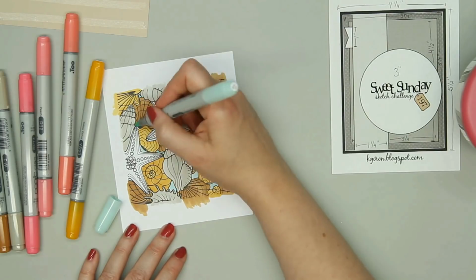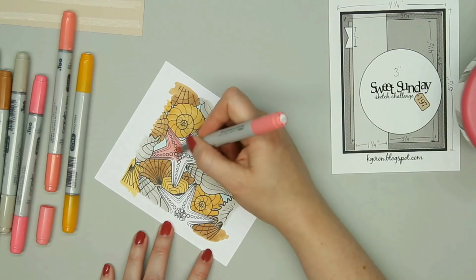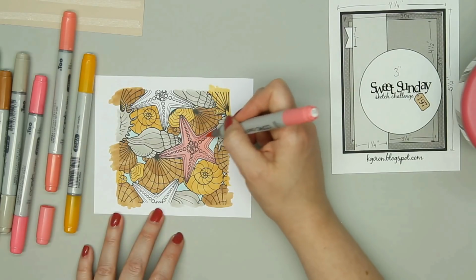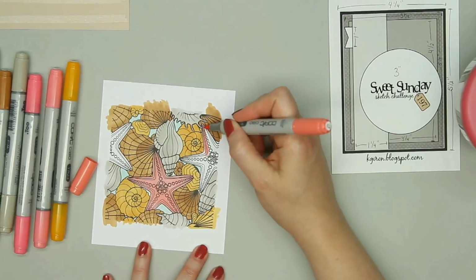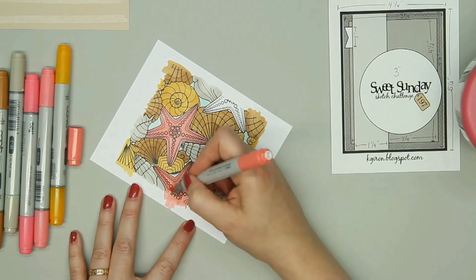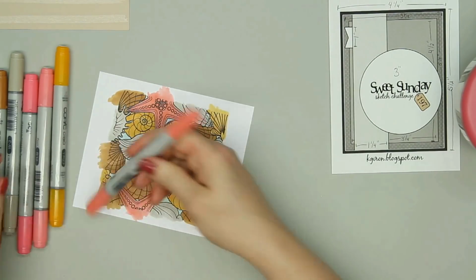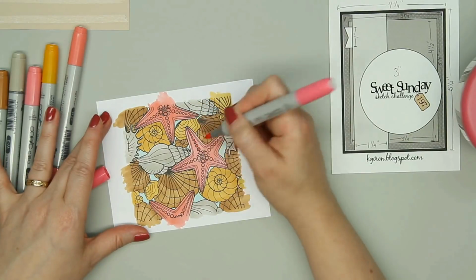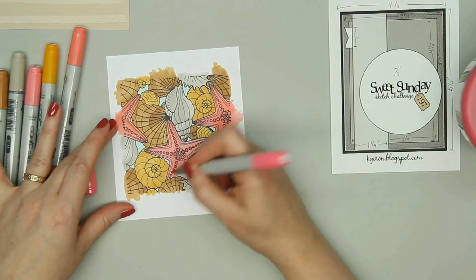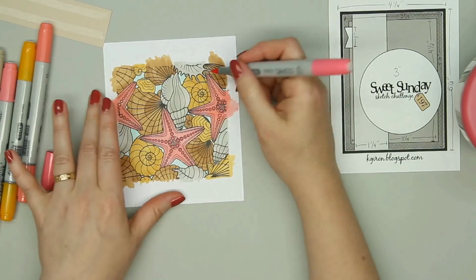This stamp was designed to be never-ending. Once you stamp it, you can rotate the stamp and line it up perfectly with the opposite side. That way you could easily create a full background rather than just the 4x4 image. There are just so many ways this stamp can be used. It would be easy to create a beautiful card using only the stamp set and no pattern paper. I can't wait to see how other crafters will be using it.